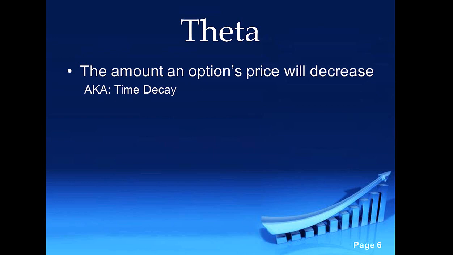So time decay is really what theta is. An option begins to accelerate its decay about 45 to 30 days before expiration, provided that the option is not in the money. They do have a little bit of a difference, but we're going to particularly be talking about in the money and out of the money options for the most part. But in this case, options that are deep in the money, time values decay more rapidly for the most part.